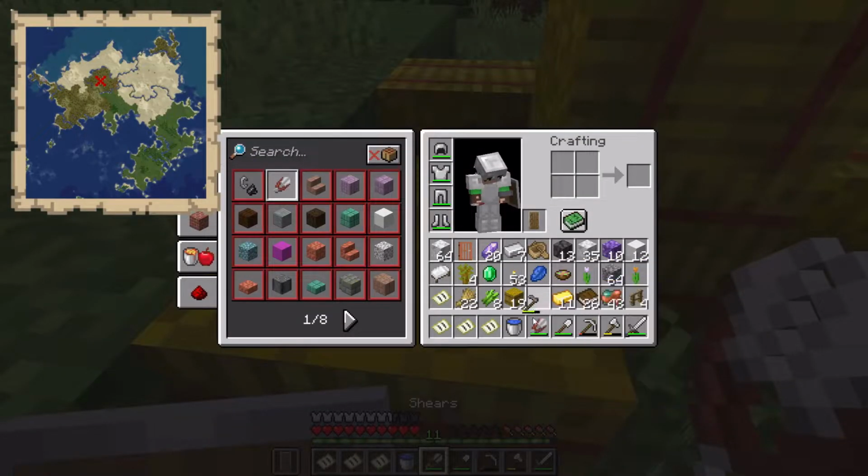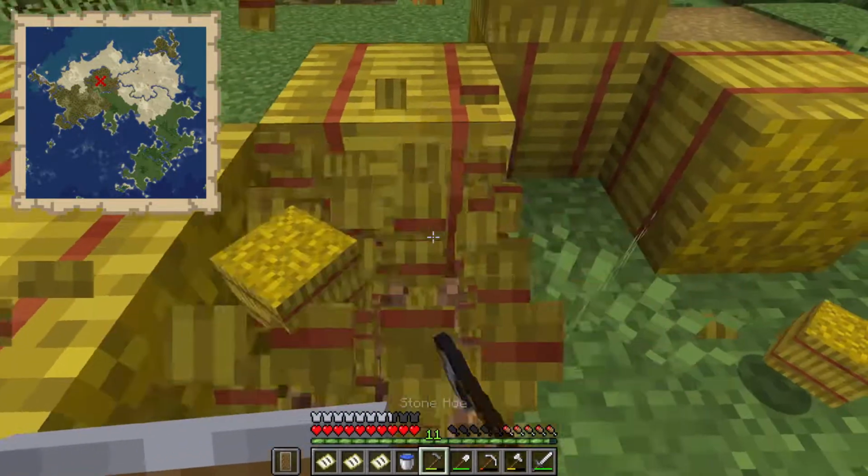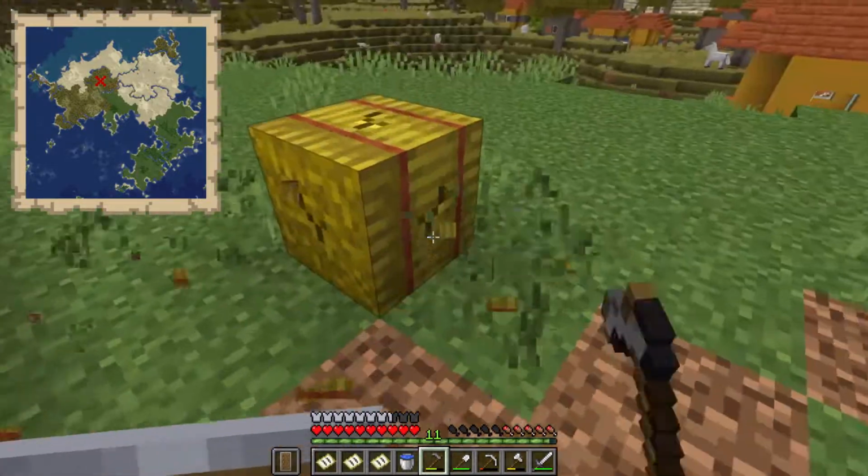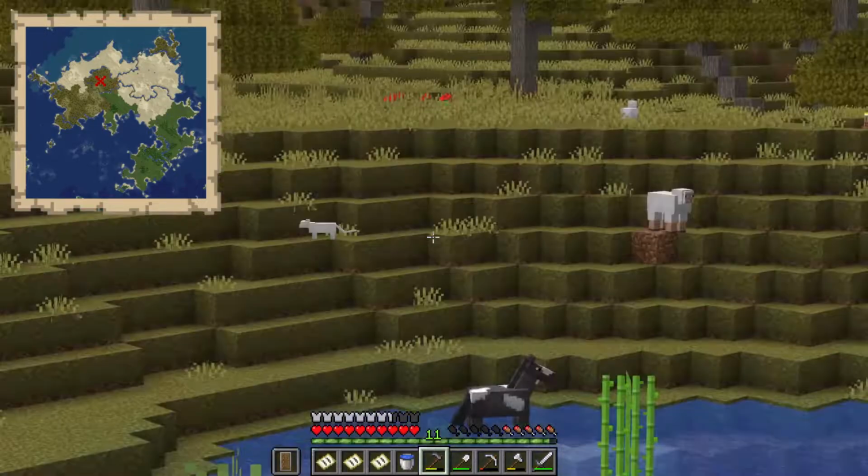I got some hay bales for bread. I relieved the village of its iron golem. Stuff like that. And then I headed into the desert, where my luck changed for the better.